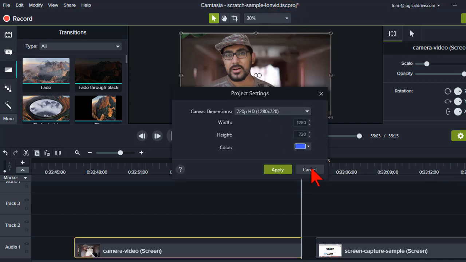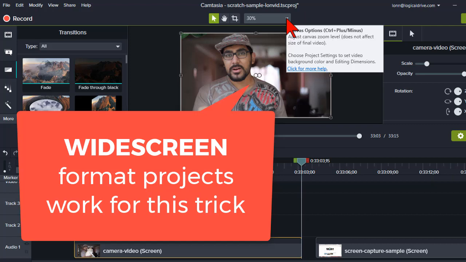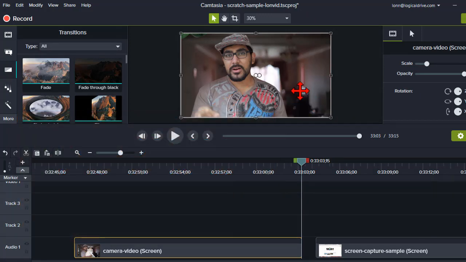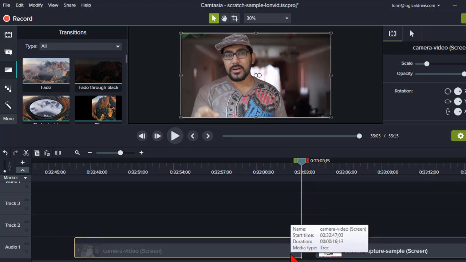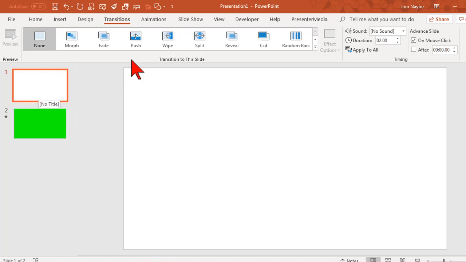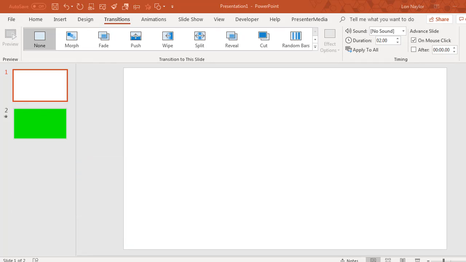Yeah, this one's 1280 by 720, but as long as it's widescreen, in other words, 720p or 1080p, so 1280 by 720 or 1920 by 1080 are both good sizes for this trick to work. So I've exported this particular frame, which is the very last frame of this clip. Let's go back to PowerPoint, and here I have a little template. I think I actually have this template that you guys can download. Let me grab the link for that. And it's just a simple template. We'll walk through it here.